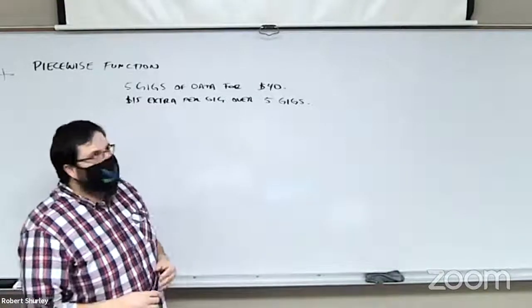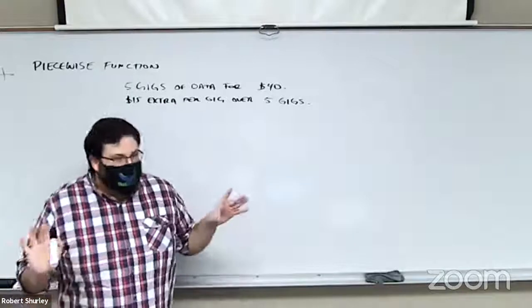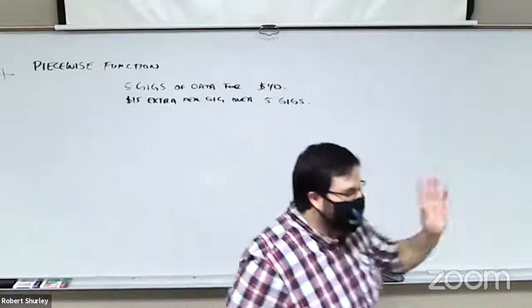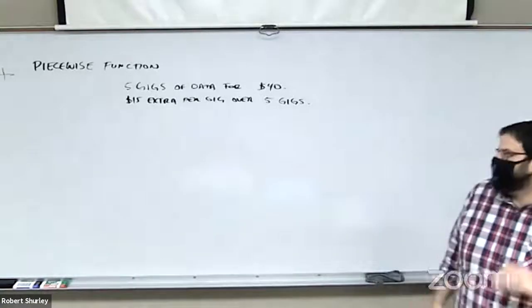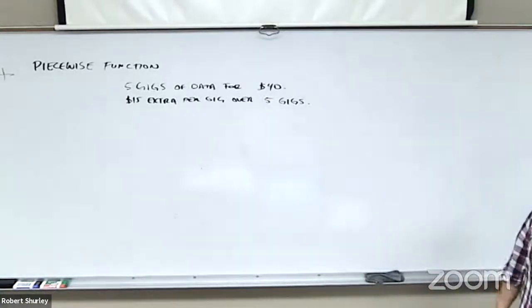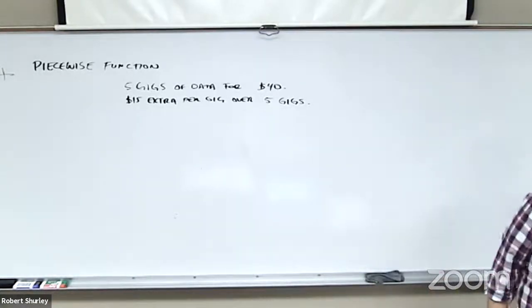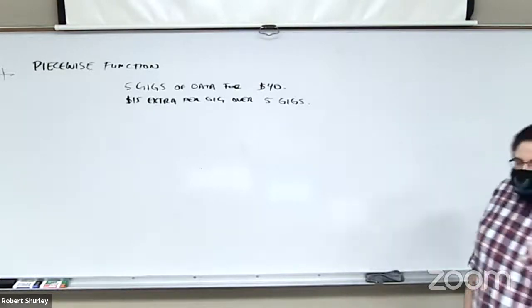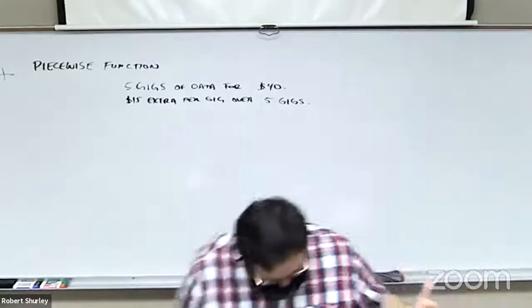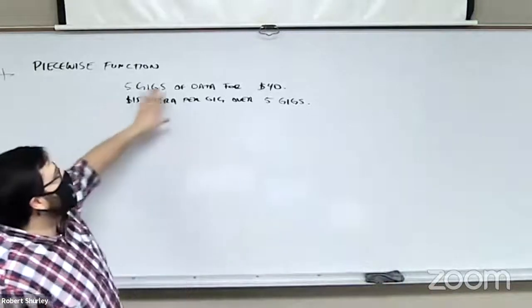Okay. Let's just do my example from like 10 years ago. Yeah, just because I already wrote it, Caleb. So we've got 5 gigs of data for $40. This is fancy data, right? So it costs more. That's what it is. It's the Grey Poupon of data. Okay. So we got 5 gigs of data for $40.